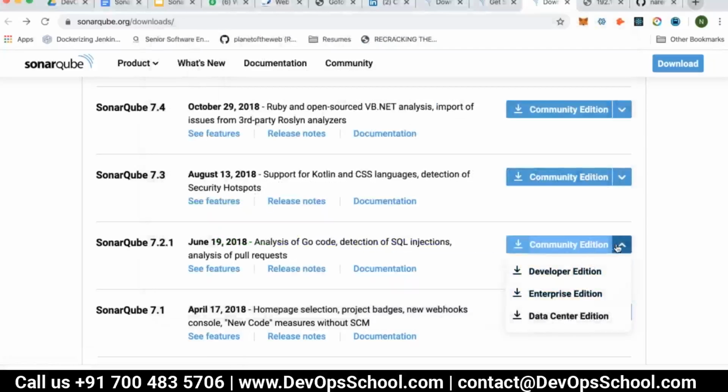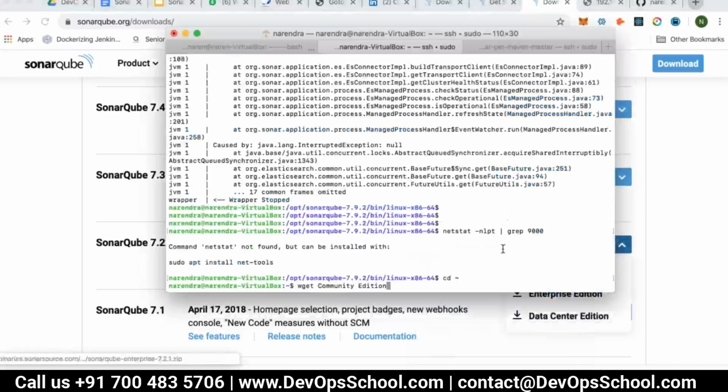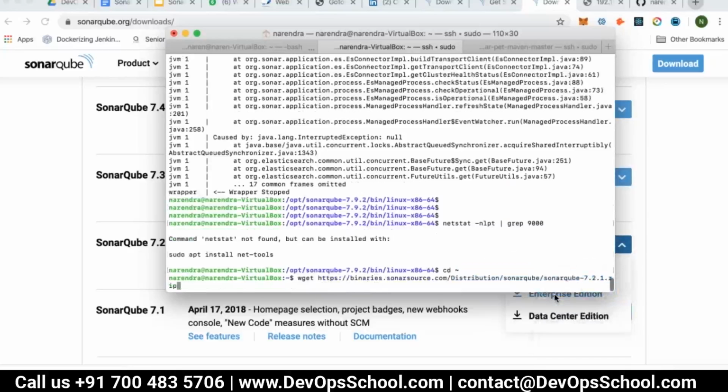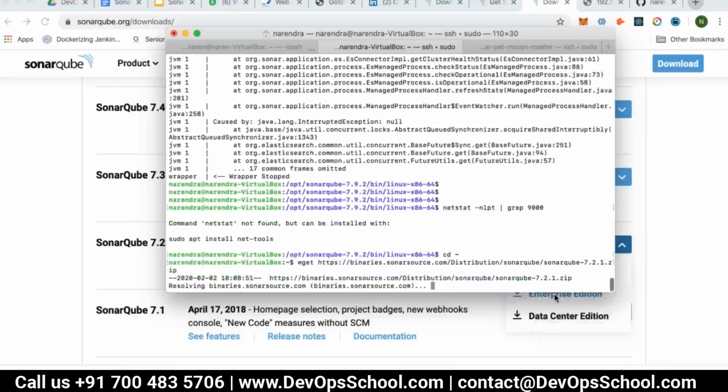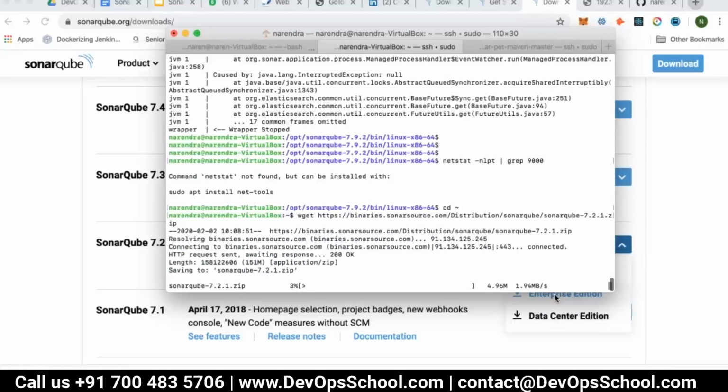Copy link address. See, this is kind of small only. These kinds of issues we will generally get while configuring that. We'll see what's happening. Now, even if we are facing a similar issue with other versions, it means there is some problem with our machine also. There could be other reasons: we might not have met the requirements, or we might not have installed the Java version properly. That could also be the reason.